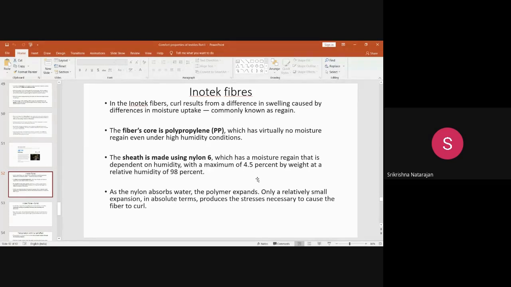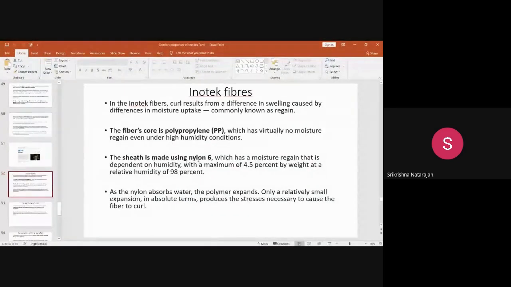Okay, so this core-sheath type of structure of the yarn is used to make the garment. Because of that, the person who is doing a high activity like sports, in that situation it will respond to the humidity. When the humidity is very high, the person undergoes perspiration, so that perspiration vapor can easily go out. And when the humidity is less, the person feels comfortable, and the structure will remain closer. So this nylon 6 is kept mainly to absorb the vapor, and this polypropylene is for transmitting the vapor, that is, through capillary action it will transmit the vapor outside. So that is how it works.